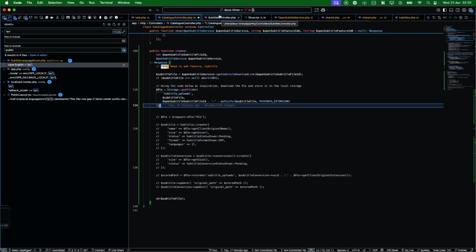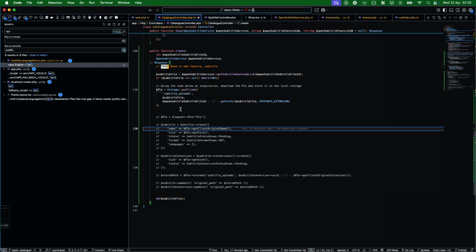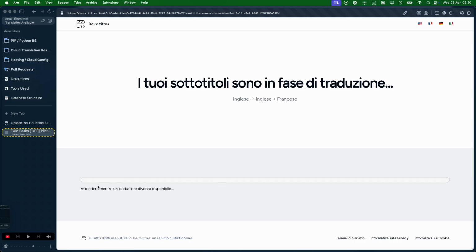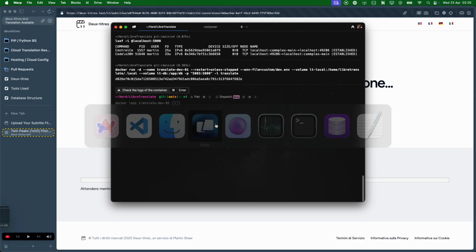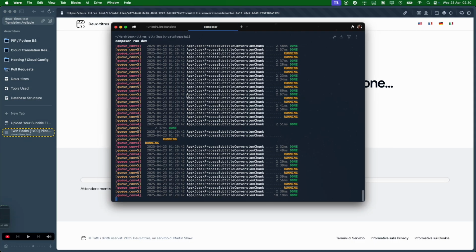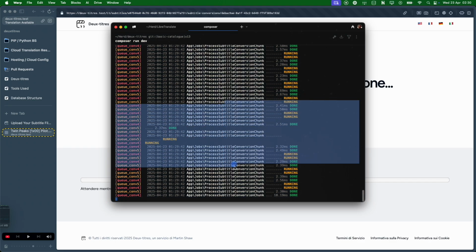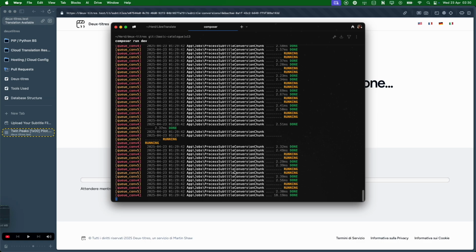Not for a subtitle file that you upload yourself, but for a subtitle file which we have retrieved from the Open Subtitles API. That still hasn't started, which is interesting. It's definitely busy working.